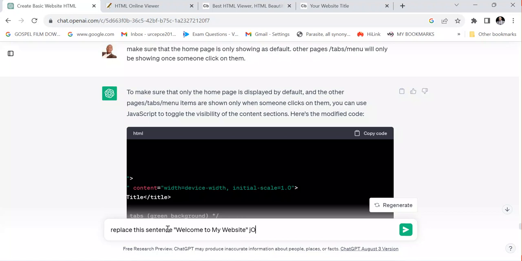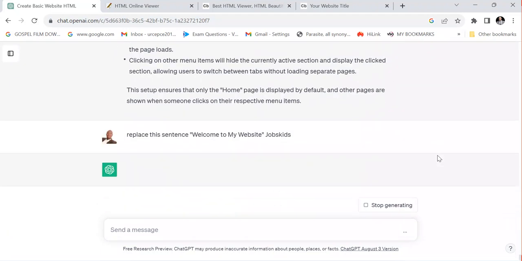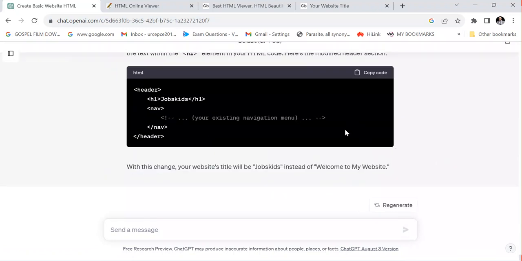These are samples for educational purpose, jobs kit. Now we can be typing like this. It's the jobs kit, it's not the real name, but it's a sample one that you can use for the study, which means you're going to be replacing the content on this website, which is called like that. If you see now, on the header it is jobs kit instead of welcome to my website.